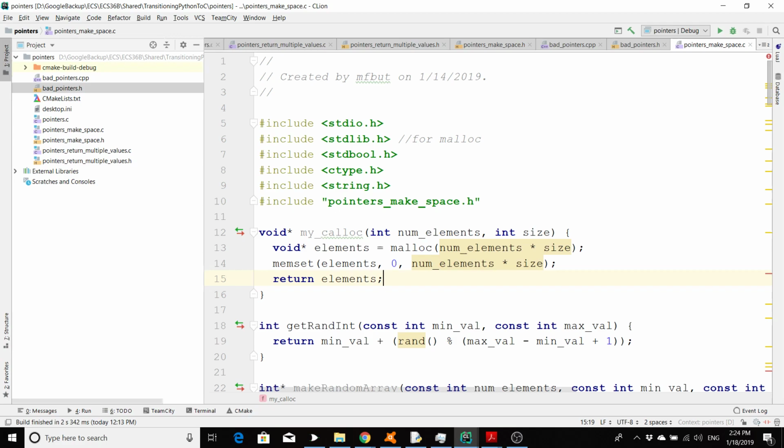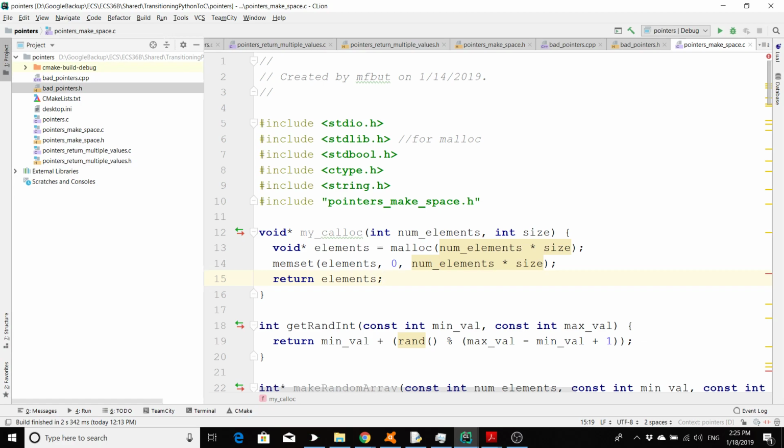Or if we did something like p at 3, star p plus 3, first, right? p's value is still 100, so that's going to be 103. So the full expression would be 103, and then the value that's there would be d. The full expression over here would be 102, whose value is equal to c.